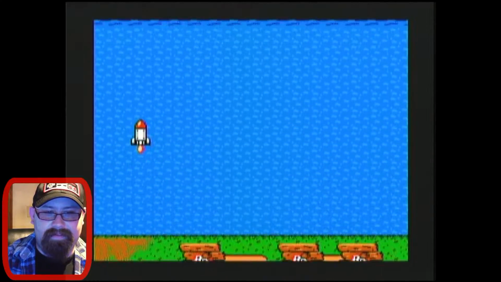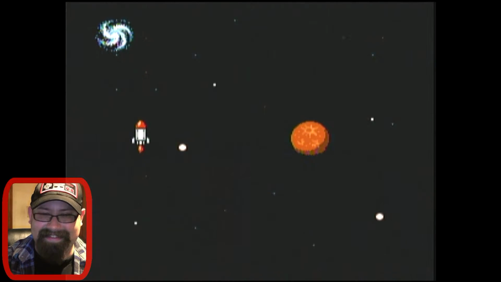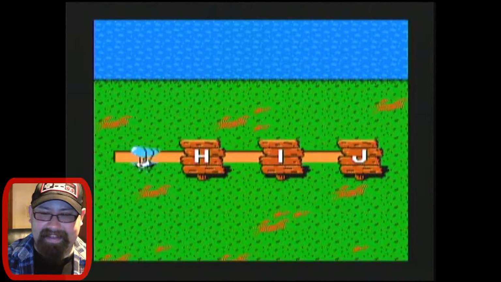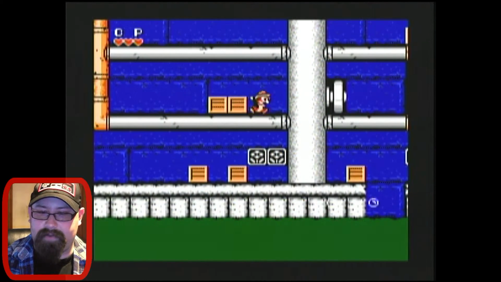Whoa! Gadget made a friggin' rocket. Oh my god, we're going to space. Oh, Jesus. Just that quickly, and then just right back down again backwards. I love that. 3 more levels for us. Alright, here we go. Now we rescued Gadget. Now it's time to go and stop Fat Cat.